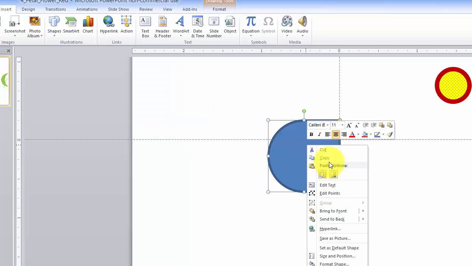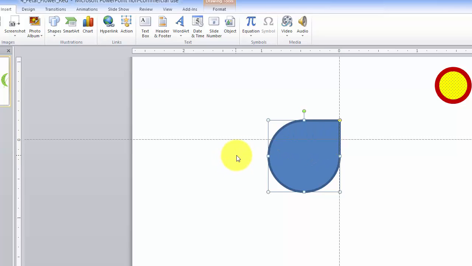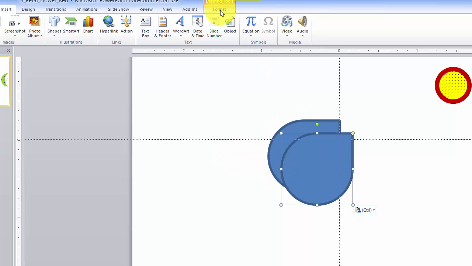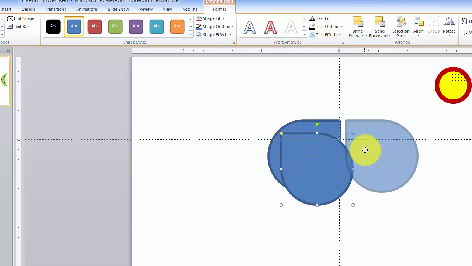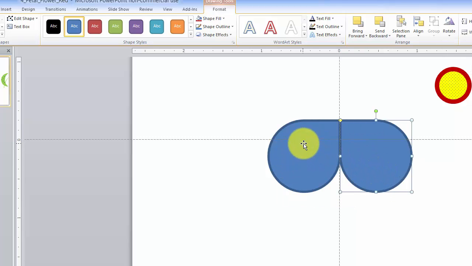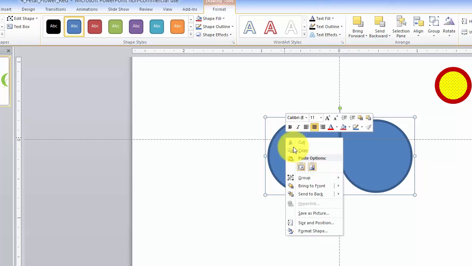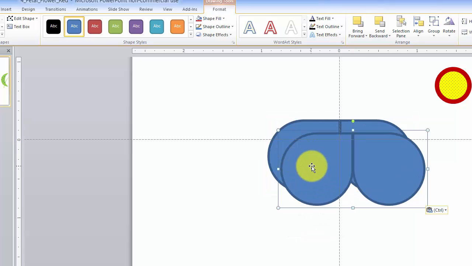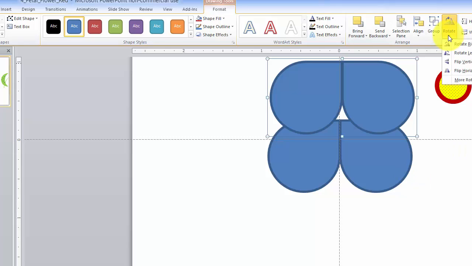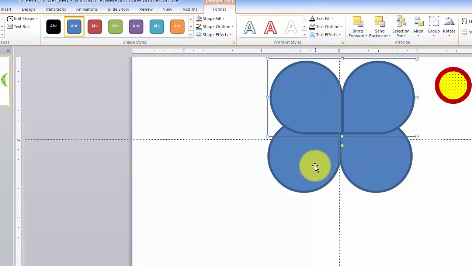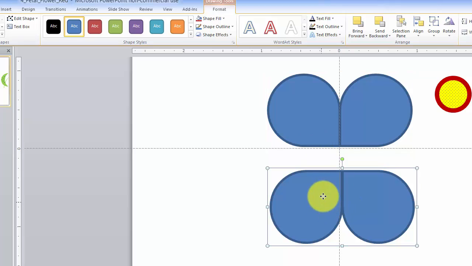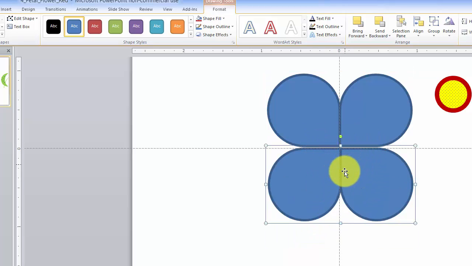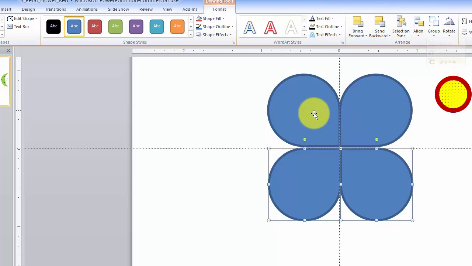Now let's right click this and copy, and then hit Control V as in Victor on our keyboard, and then go up to Format and choose Rotate and flip that horizontally and move it right next to that one. Then we're going to highlight both. We're going to group, and we're going to right click to copy, Control V on our keyboard again, put them up top, go to Rotate, and we're going to flip them vertically. Now we're going to move these so that I can line them up as best I can with this line here. And I'm going to ungroup these now so I can move them individually.